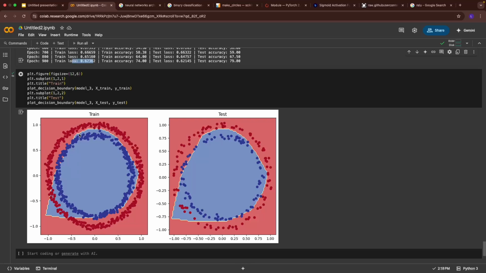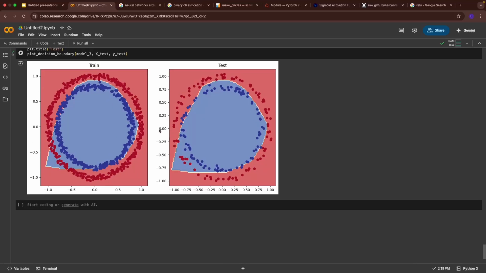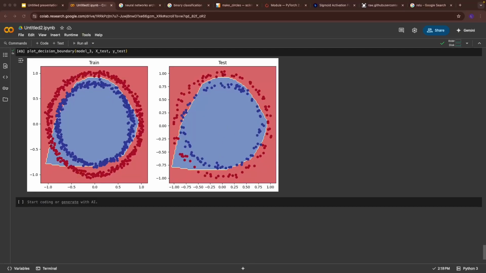So the aim is to separate red dots and blue dots perfectly. So time for our next model.